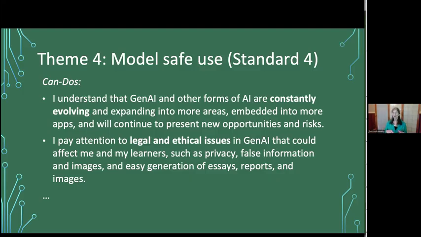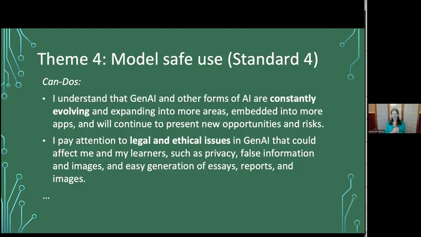So we all need to know that we don't want to send anything personal in there. We don't want our medical history going out there. Oh my God, but we have to be aware. It's not our friend. It is a tool for the large tech companies to use to do a better job of gathering data from us. So there are real risks to privacy, false information and images.